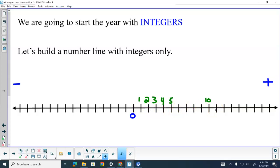Okay? Now, if I'm going the other way, I'm going to the left. Now, it's the same thing, but I gotta put a negative sign out in front. So that would be negative 1. And then that would be negative 2, negative 3, negative 4, negative 5. And those, you're getting kind of like, because there's more, right, there's 2 things out there. You can put that negative sign there too, right?